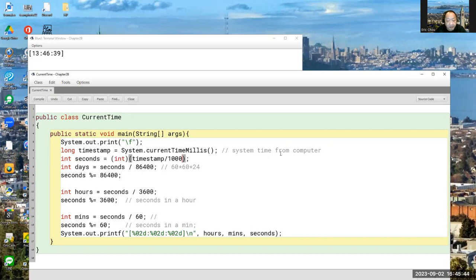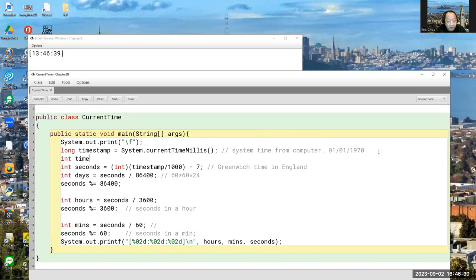since, okay, this system time will be from what? From January 1st, 1970. We don't care about the day, so we would have the remaining. So this second is okay. But here one problem is that this total second will be the Greenwich time in England. So we need to minus 7 hours.